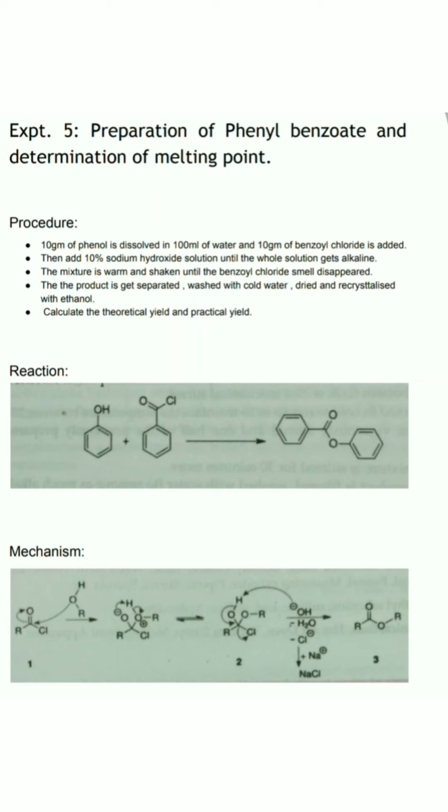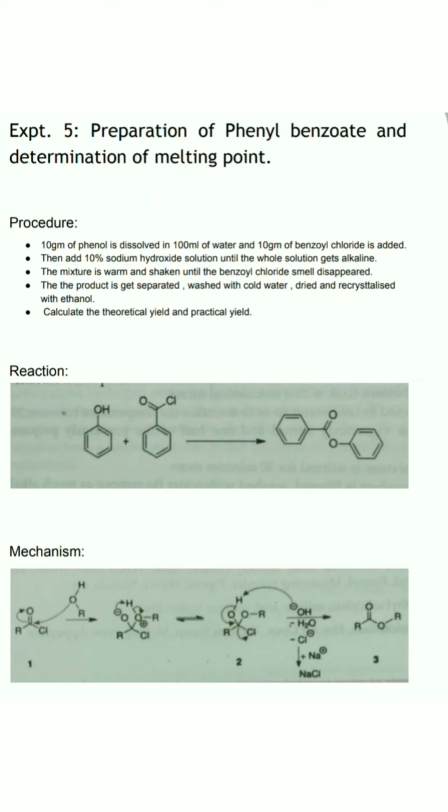As we all know, the formula of the ester is RCOOR. Here we can see the C double bond O and O is here, and both R are being replaced with phenyl group. This is a special reaction. We call it the Schotten-Baumann reaction. It has several other uses in the pharmaceutical industry for the preparation of amides and others. We will focus on it in the later part.